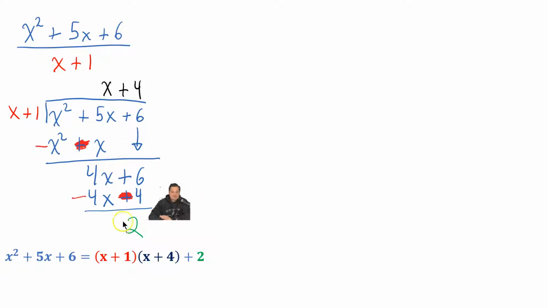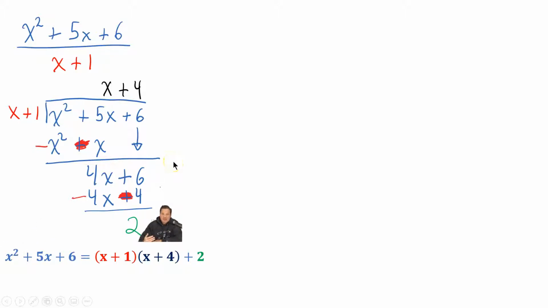In other words, it's telling us that x plus 1 multiplying x plus 4, if you FOIL those pieces out first, imagine you FOIL them out, and then you add the 2, that would give back the original expression x squared plus 5x plus 6. That's what this is telling us. But let's convince ourselves of this also graphically, because I think the graphical approach might be even more convincing than just all of this seemingly abstract algebra stuff.